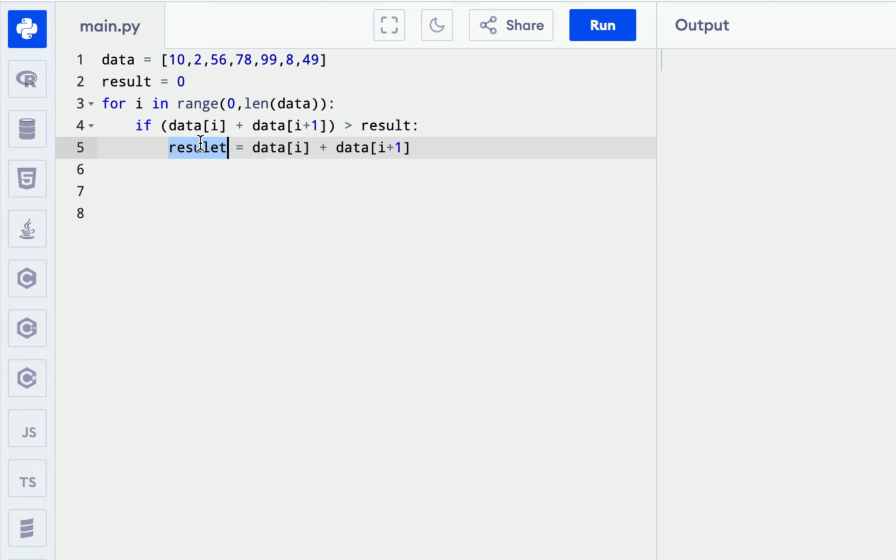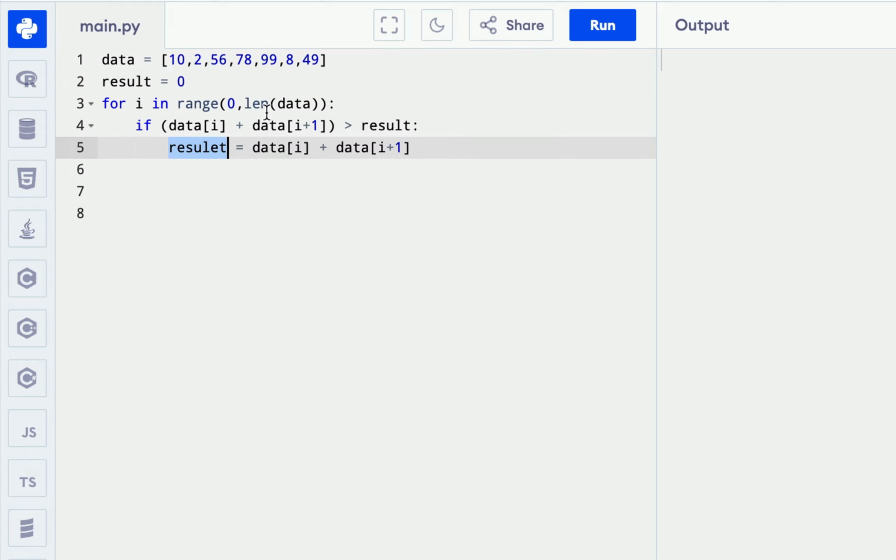Correct? Now in the next iteration, i is 1. So it picks 2 plus 56, which is 58. Now 58 is greater than 12. 58 will be stored in the result.